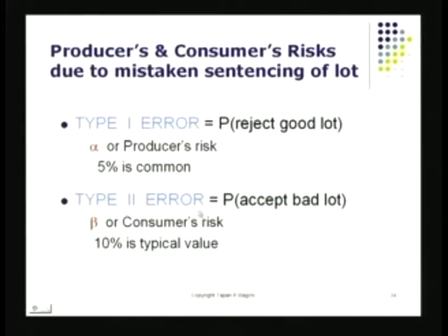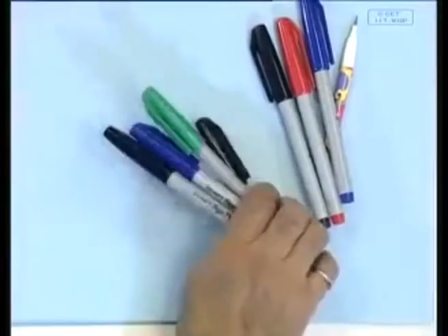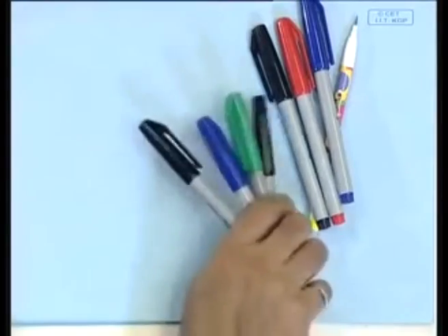Then of course you've got the other type of error also possible, which we call type 2 error, like acceptance of a bad lot. If you accept a bad lot, which is generally near your RQL level, that is certainly a pretty high level of defects. There are a high number of defectives when the overall lot quality is near RQL. You end up with a lot of defectives in that lot. Those are the ones that you should really be rejecting.